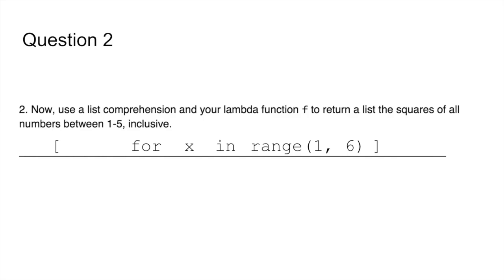Well, it says it's going to take a function f and return a list of the squares of all the numbers in our range. Well, we wrote a function f that takes in one argument and returns its square. That was our lambda expression. And we can use it just like any other function that we define, which I've been reiterating several times, but it's the big theme of lambdas. They're just functions. So f of x for x in range 1 to 6, that'll get the job done.